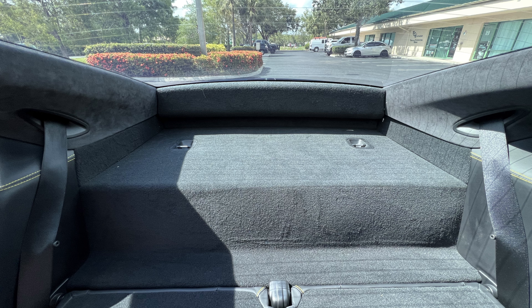We started with a Helix V12 amplifier. He wanted kind of the same build-out that we did in our 981, so we went with the Helix V12 and a Mobridge. He really just wanted some arts and crafts, so the parcel shelf behind the rear seats in the back of the 911 is where we decided to put the amp.